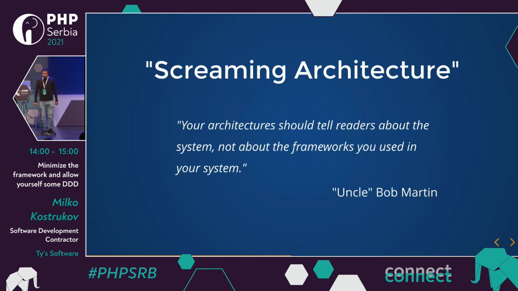Screaming architecture is a term coined by Uncle Bob, who is, for some reason, kind of controversial, but whatever. The idea is that once you open an application, you look at its structure, at how it's built, and you already have an idea what it's actually doing, from pretty much the first glance.